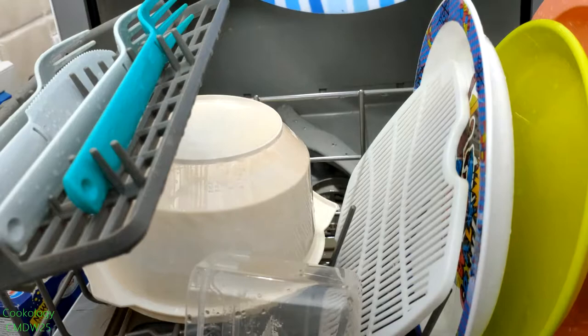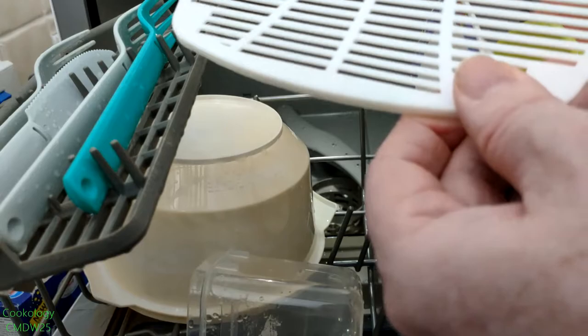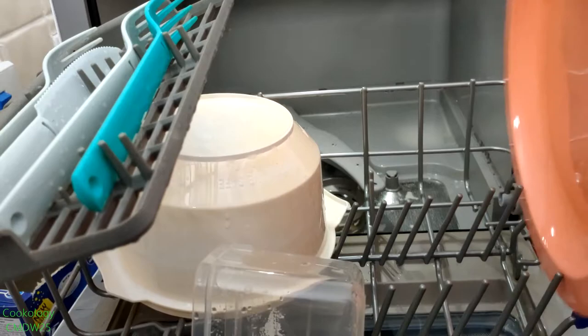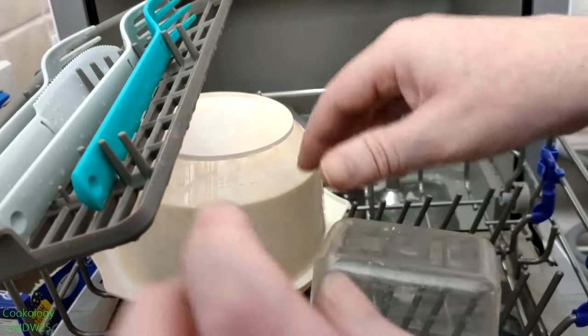Nice and clean plastic. I don't think plastic's a fair judge because sometimes I think the stuff gets ingrained in plastic. Spider-Man made it. See, there's a bit still there, but it was a rapid wash, and this plastic's sort of, it's not got a gloss. So I think that one's got a gloss. That's done better. Yeah, I'm happy with that.